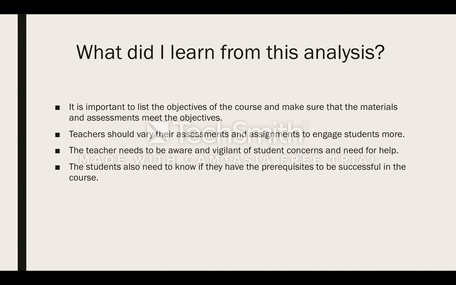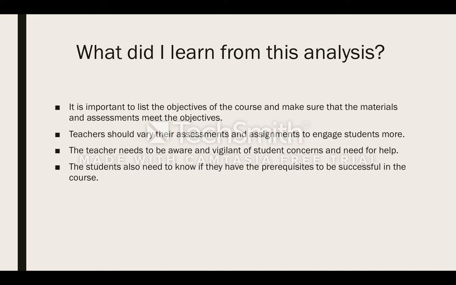So, what did I learn from this analysis? What I've learned, and I know is important to put in an online classroom and as an online teacher, is to list the objectives of the course and make sure that all of the materials and assessments meet the objectives. Also, I should vary my assessments and assignments to engage students more. Not only assessments and assignments, but also their reading and how they're getting the information. Sometimes a song or a video is fun rather than just reading article after article. So making sure that teaching styles are varied along with the other things that students are working on independently is important to keep them motivated and engaged.